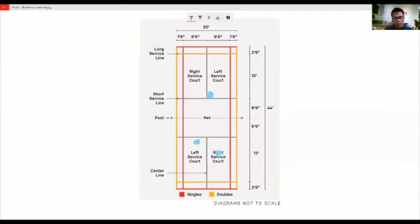And see how they hold. Not like this. Like this. Okay, so get used to it. Yeah. And that's a basic rule.